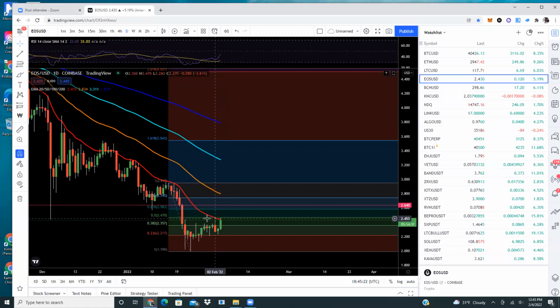So right now, you came back, you had your back test after you got the rejection on the 20-day, came back tested your 236. Now you are blowing through your 382 and you have retested your previous resistance. So now that is twice resistance. So the 20-day is still holding as your resistance and it has covered the half. You need to get back above your half to get the 618 retracement. If you can get above that, then what is that? Couple percent. It's not bad.